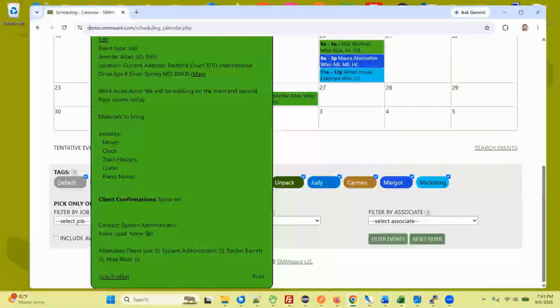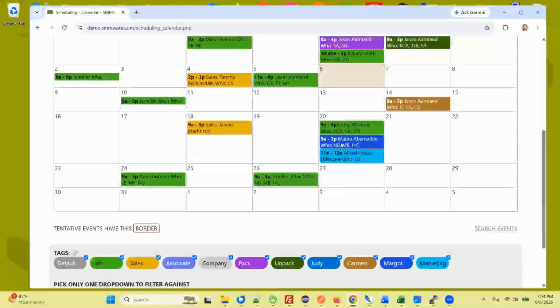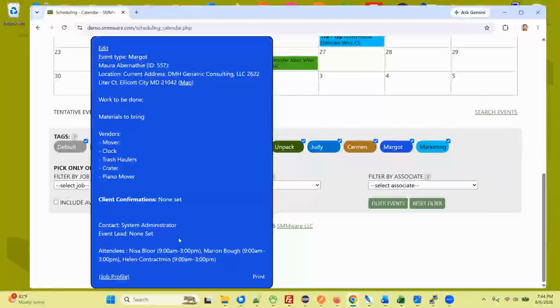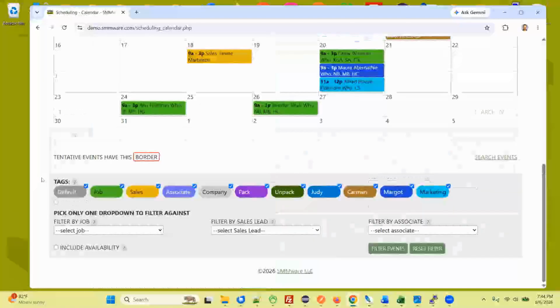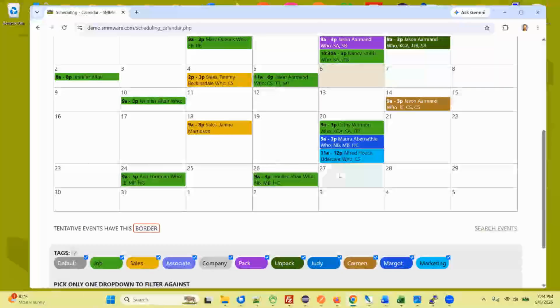Down at the bottom, we have details about who is attending. And so you can see their full names. When we look at the calendar itself, we can see the name of the client. We can see after who, we have the list of the attendees, but just their initials. And then if we want to see their full names, we can click on it to see that. And here we can see the dates or the time ranges that people are going to be there. All right. Next, I'm going to create a brand new event so we can see what that's like.